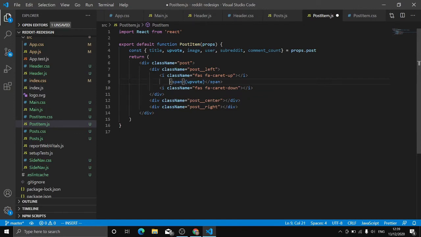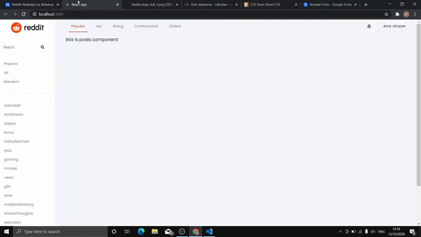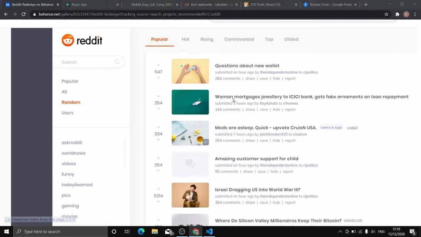Okay, let's save. Let's see how it looks. We're gonna fix the UI with the CSS, but I think the functionality now works.